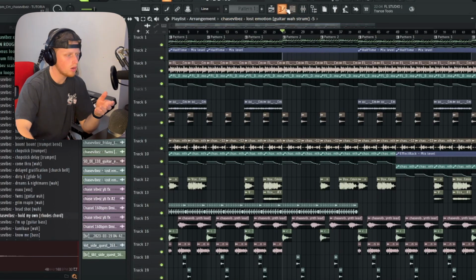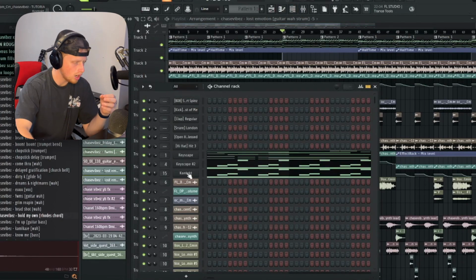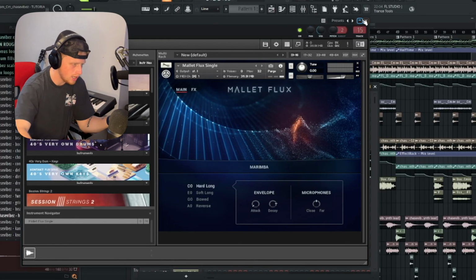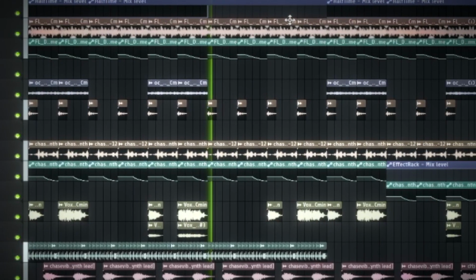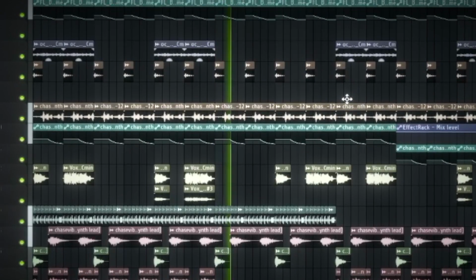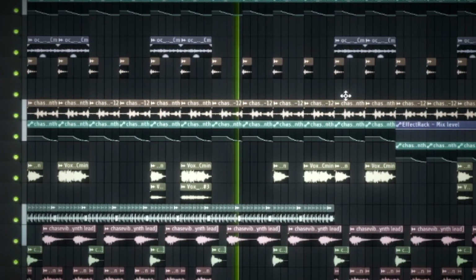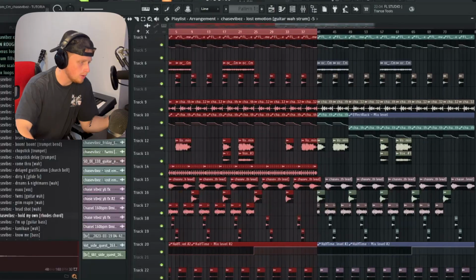And also what I do is halftime the consistent little do do do do do, I halftime that, and also the piano. So as you guys can hear, it's very open. And then for the second part of the verse, I bring back in the flute. And then yeah, that's it. I don't know why my CPU is tripping. So that was just this part right here.